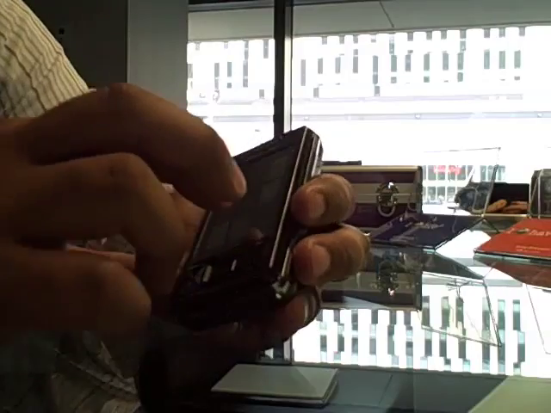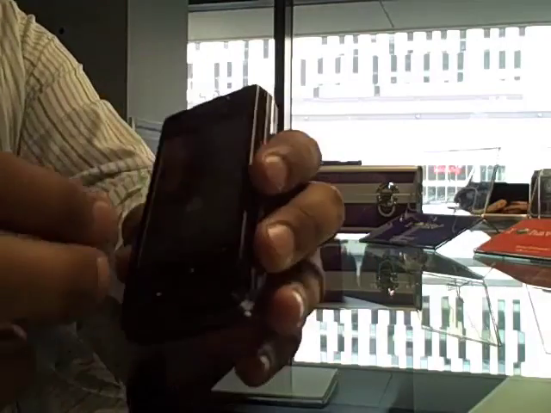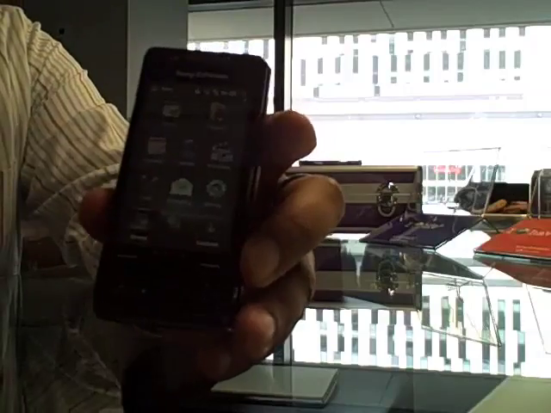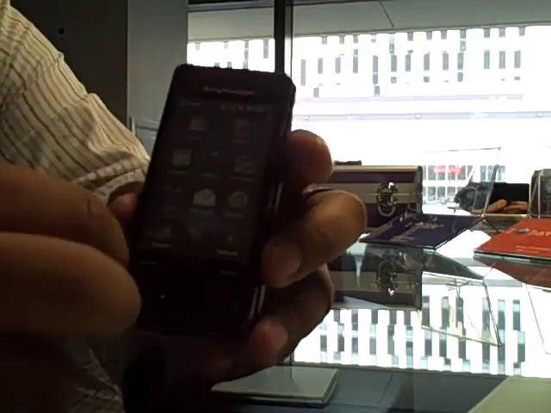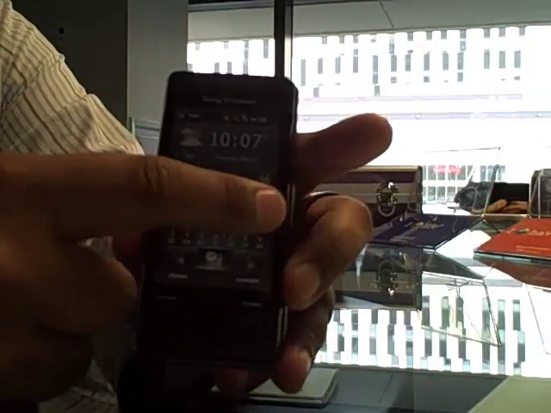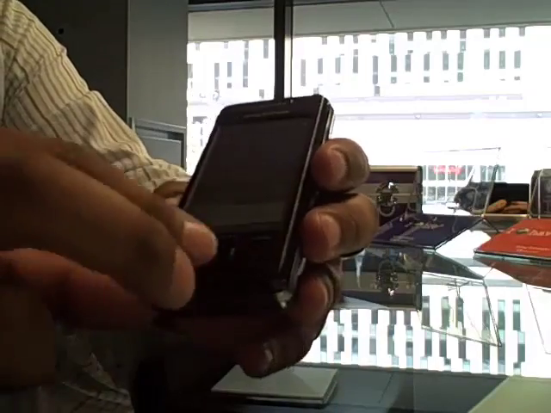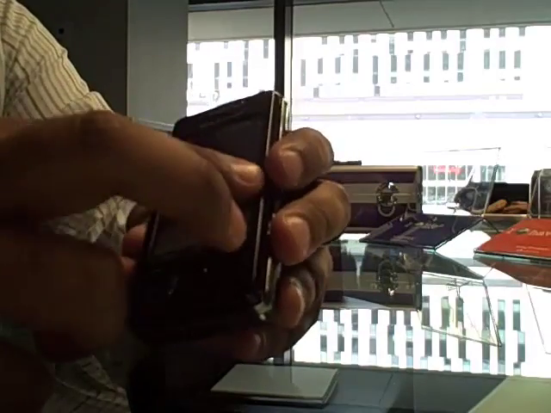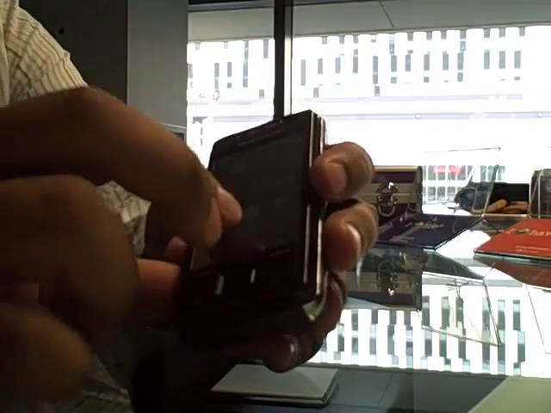I can go into a business type of application. So if I'm in a business environment and I want to manage my day, that kind of stuff, you've got this ability with an SPB panel, which we have here, which allows you to do some fun things. It's got some great animations built into it. You can scroll through, manage your contacts, all that kind of fun stuff, and take a look at the key functions.